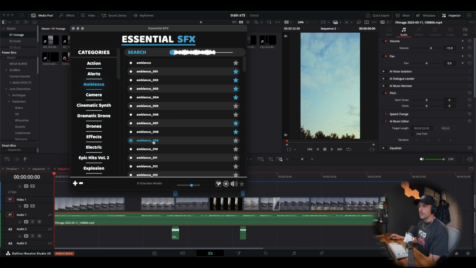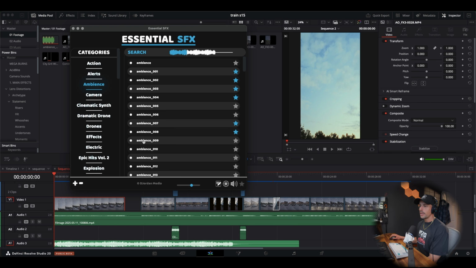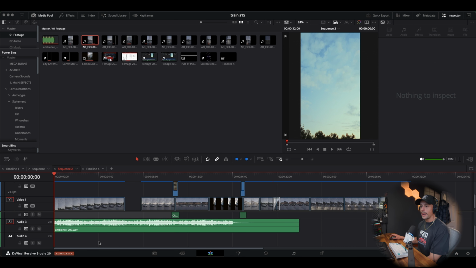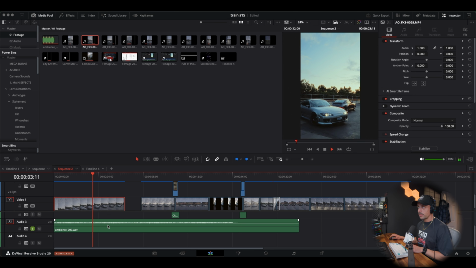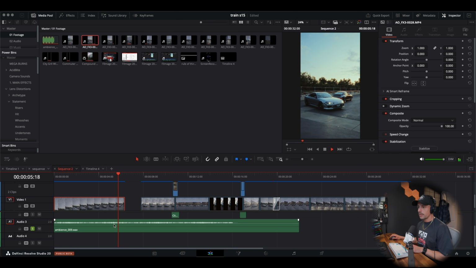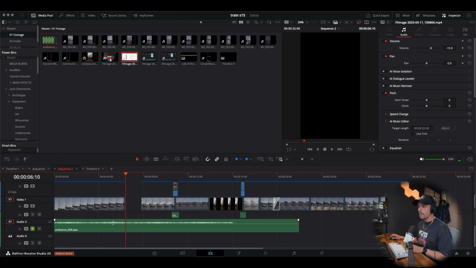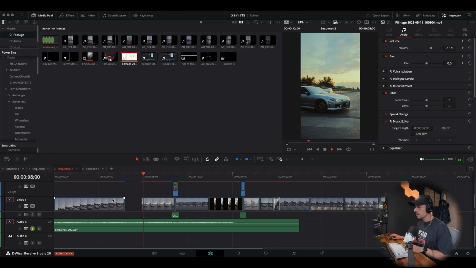I like this one. So what I'm going to do is double click on it. And now up on the screen, you guys saw it, it just automatically populated. So I'm going to lower this down. I like it, maybe with a little bit of a low pass filter, we'll get rid of some of the highs. But I need to extend this track, the sound effects.